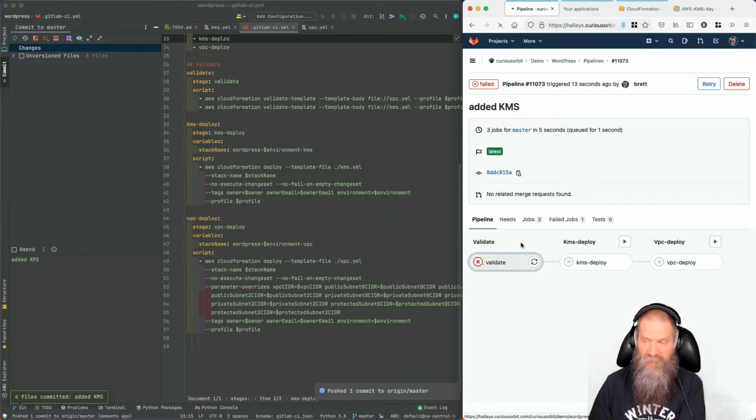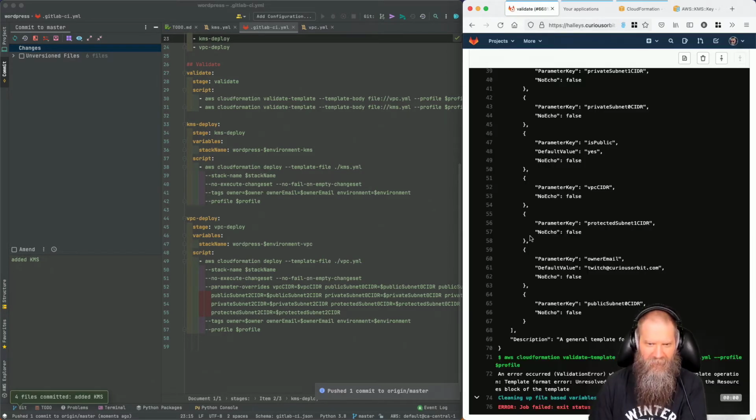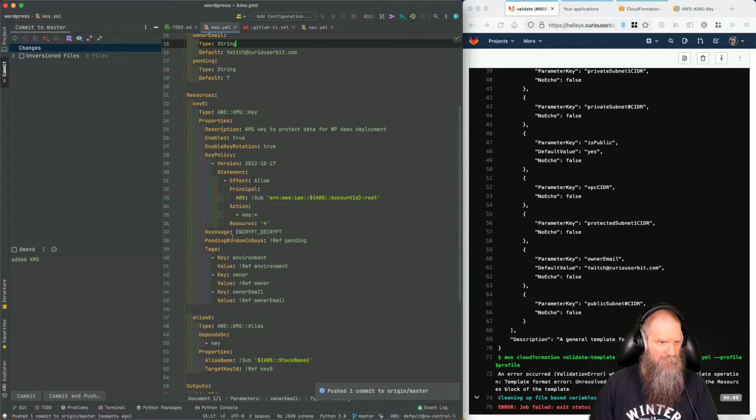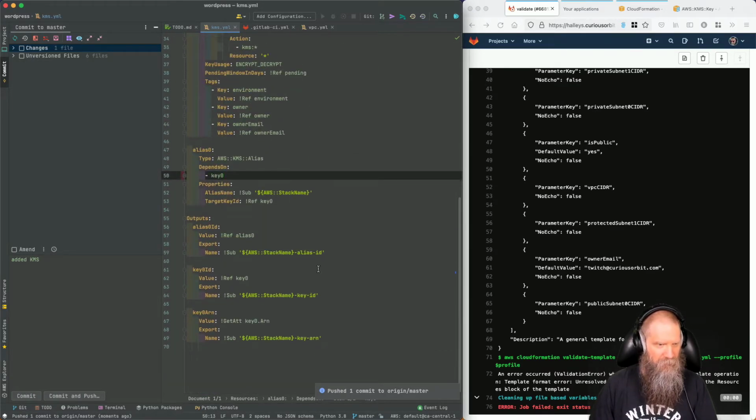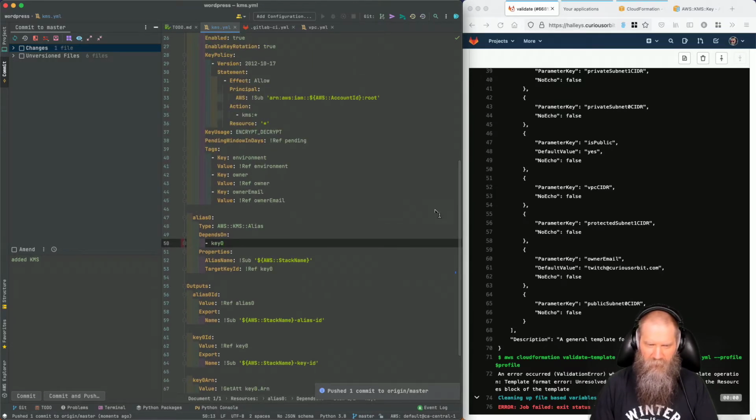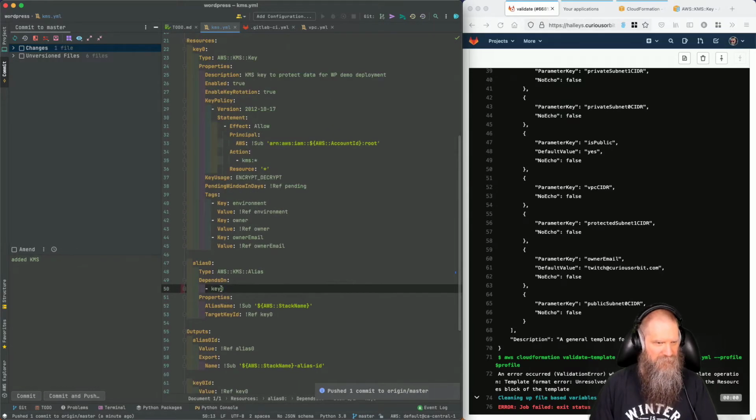Let's see if it's a spelling mistake. Unresolved dependencies. Oh, sorry, I called it key 0, didn't I? Yeah, that's it there. Okay, I did it right down there. I think that's all it is. Oh yeah, I did it right here, didn't do it here.